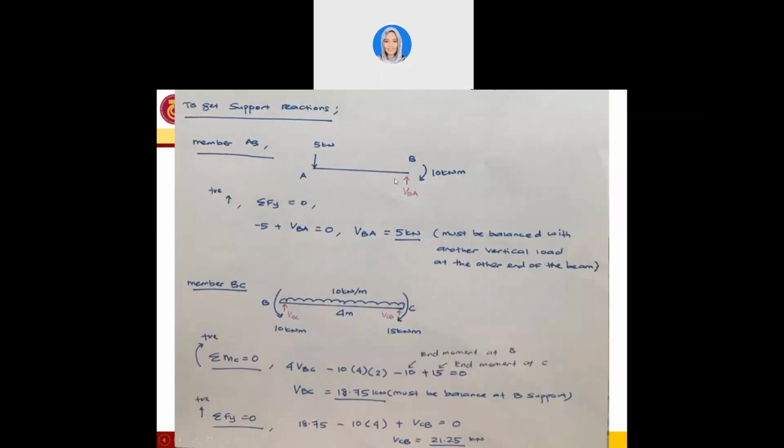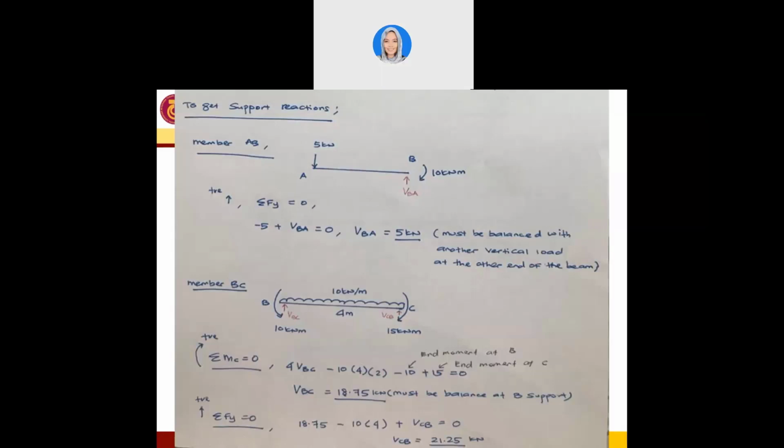For this first session, I will go into detail first on how to produce this diagram based on the members. And definitely after this, once you already understand how to produce it, you could always draw it as you prefer. If you prefer member by member, you could do that. Or if you prefer it all together like in a continuous beam, then you could choose the method that you find easy to understand.